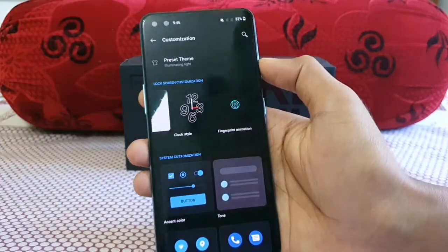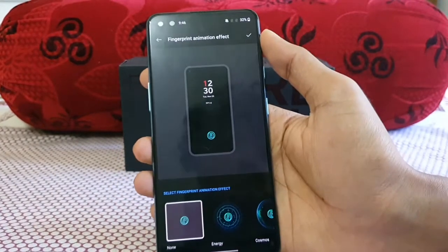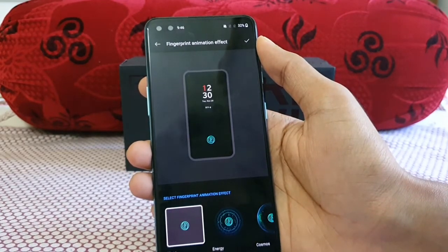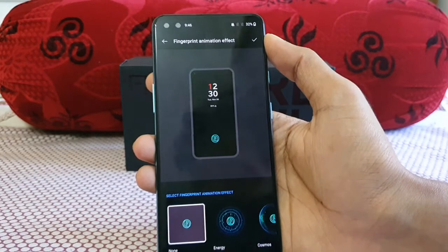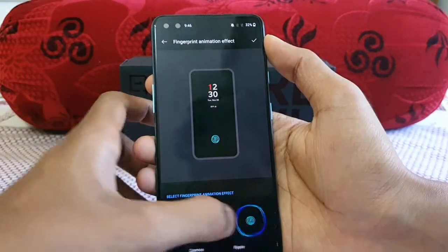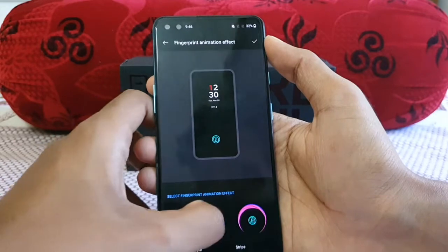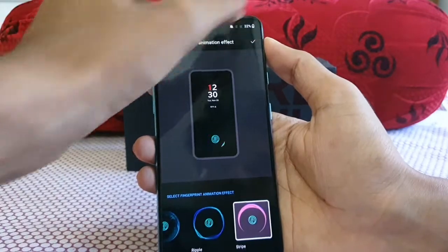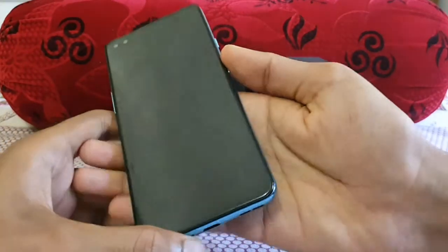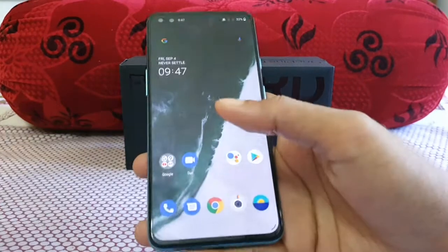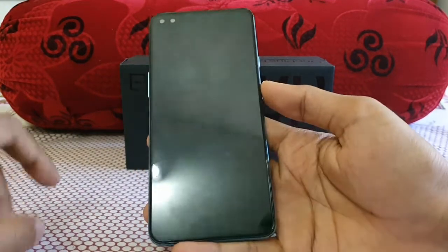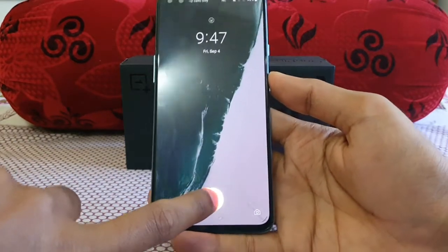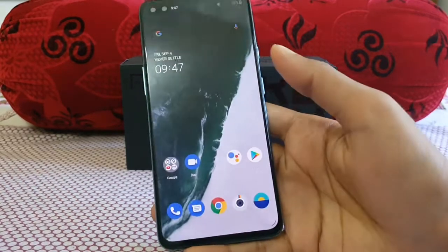Then the next is the fingerprint animation. By default it is set to none, because the fingerprint unlock is so quick that you can't even see the animation. But if you still want some animation, really quick, you can set any animation like stripe, ripple and many more. Suppose I set it to stripe and then press like that. Now if you observe, you can see just a ring at a glance. And if I put a finger that is not recognized, you can see the effect over there. Yeah, and boom.